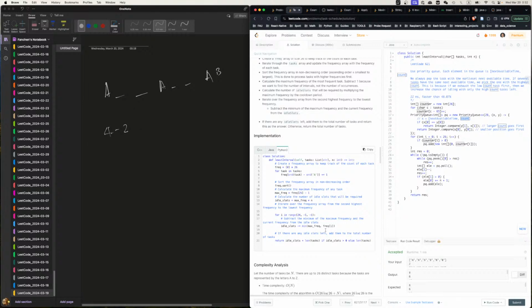What if idle slot becomes 0? Max frequency and frequency I. Wait, hold on, the max frequency doesn't change. Huh? The max frequency of any task.